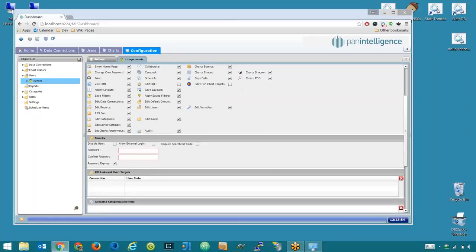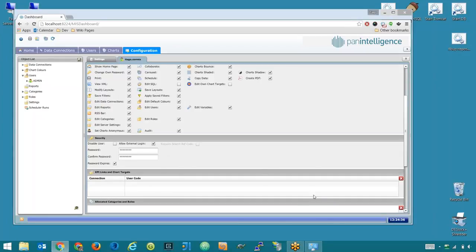Then on the password field, it doesn't really matter because it won't use your dashboard configuration. It will use your Windows credentials. So you can put whatever you want here. I'm just going to put 1234. And then you have to check this box here, allow external login. And then click save. Oh, okay, you can't put 1234. Let's put 1, 2, 3, 4, 5, 6, 7, 8. All right. Done.